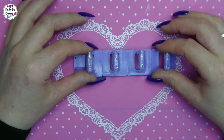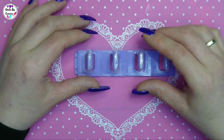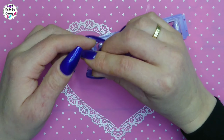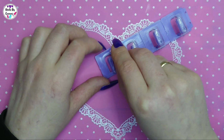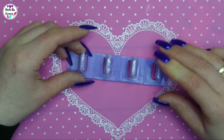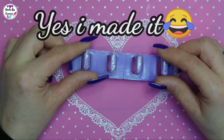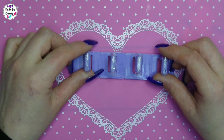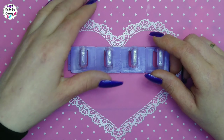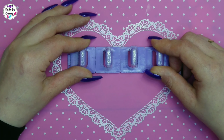Today I have another stamping collaboration, but I know I'm really, really late, guys. So I'm not quite sure if I'm going to be in the collab or in the collab pic or anything like that, but I'm going to do the video anyway. The collab is hosted by Glitter Sparkle Nail Design, Faye from Not a Beauty Queen 06, and Karina's Nail Design.